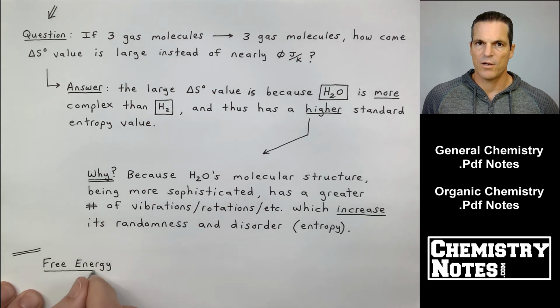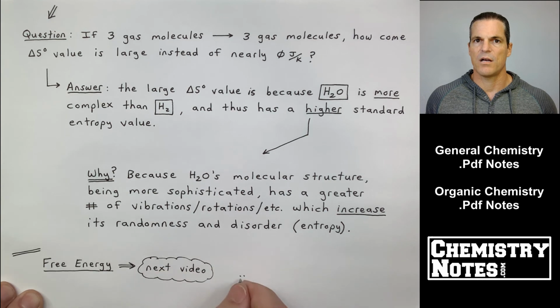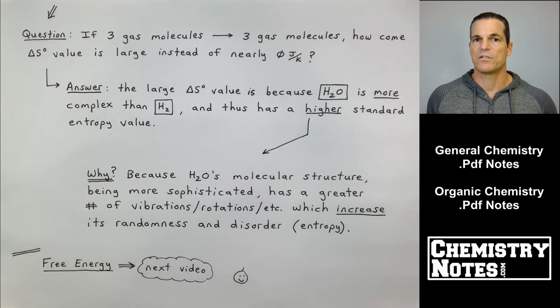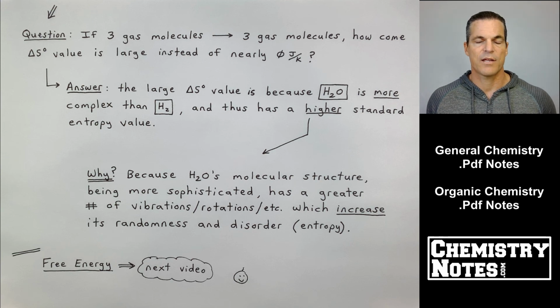All right, in the next video, we're going to start to dial in on free energy, and then we're really going to focus in on spontaneous reactions versus non-spontaneous reactions. Entropy has the delta S associated with it. Free energy is going to be delta G, and then we're also going to integrate delta H, which we learned in the past, the change in enthalpy. We're going to get all these together, and then we're going to hone in on spontaneous reactions a little bit more than just a simple discussion about entropy or the measure of disorder or randomness of a process.